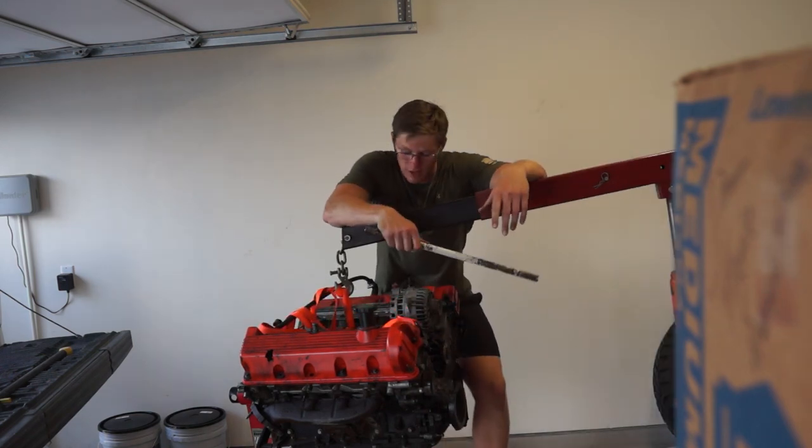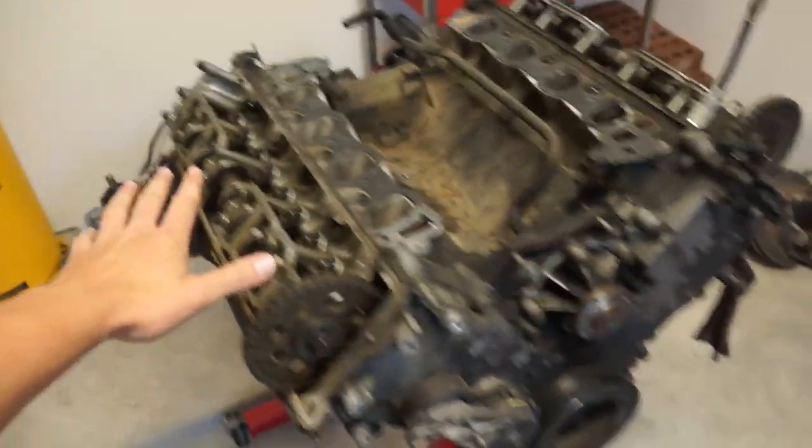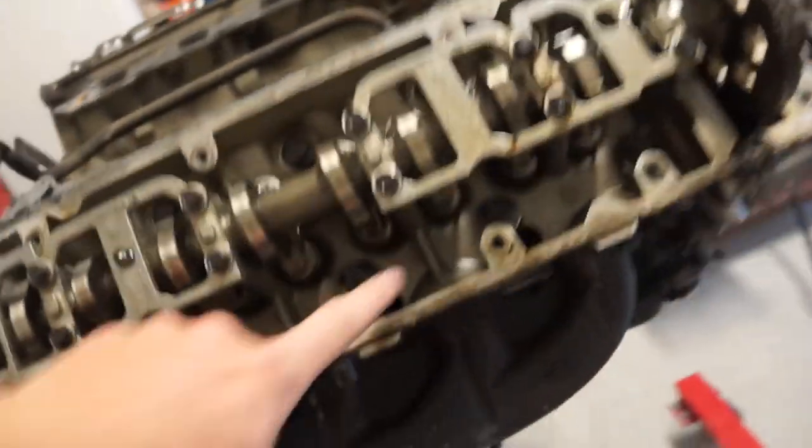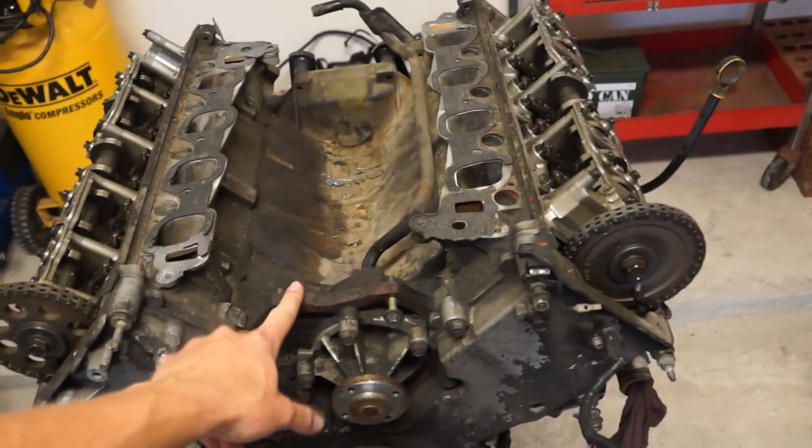To all you keyboard warriors out there, I don't want to hear about the ratchet straps — we're like 5 for 5, those are pretty good odds. If you have means of doing it other than ratchet straps, I recommend. Last night I didn't have any time to work on the motor, we were really busy unpacking, but I've kind of started without you guys. The valve cover is off so we can get a look at what we're dealing with. Everything looks good, which is to be expected — as far as I know this is a running motor. I just want to tear it apart; part of this is learning. We're getting new cams, springs are going to be replaced, a lot of this stuff is going to be replaced. I already took the alternator off.